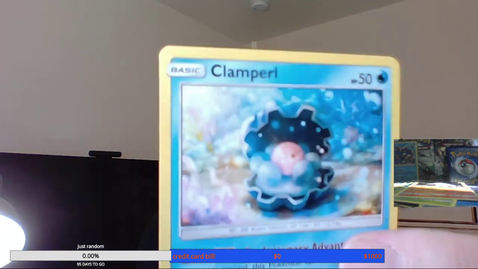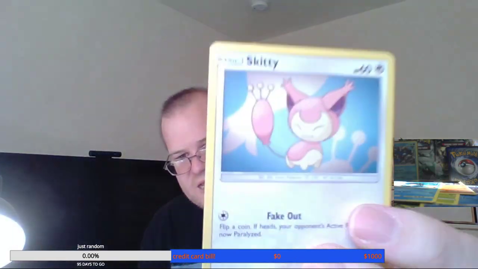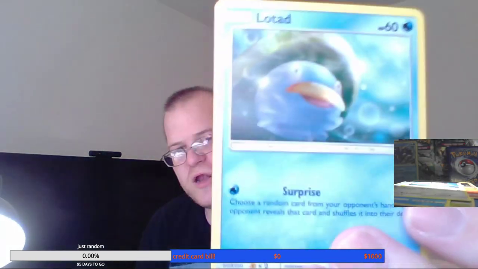Code card. Where are you when I need you, code card? Where can I find you, code card? Will you be mine? Will you be my Phanpy? Or Clamperl? Or Skitty as a kitty? Or a Lotad that is. Whatchamacallit?